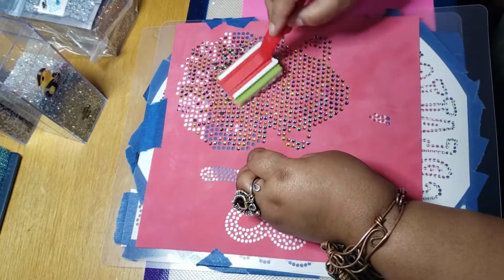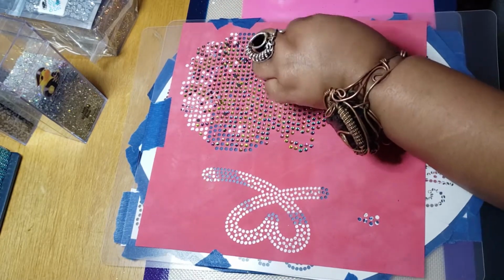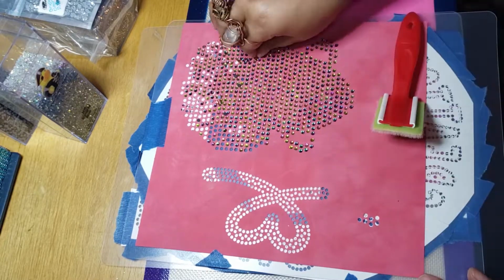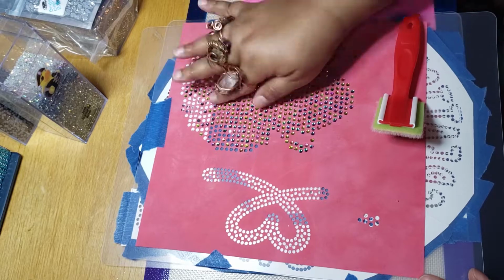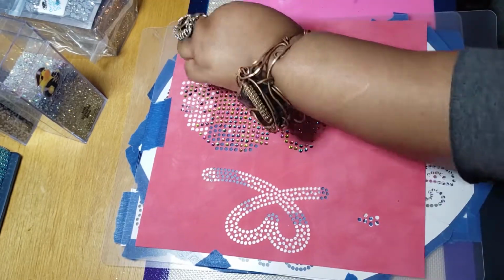So I sped this up because I didn't want you to watch me through the whole process of putting in the stones. I wish my hands really went this fast as I was doing it in real time.